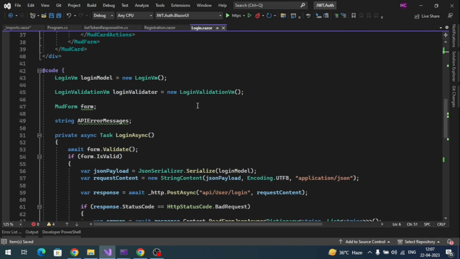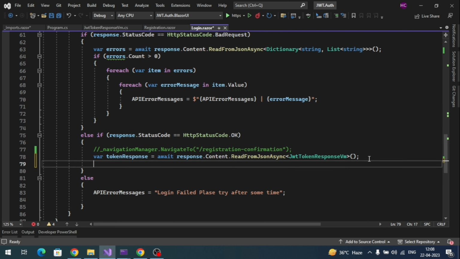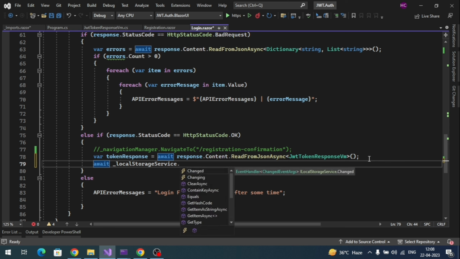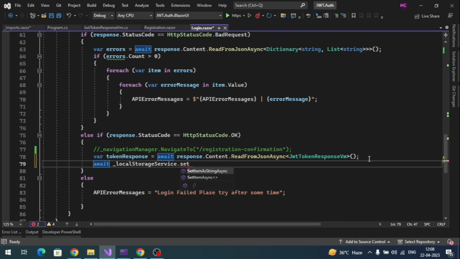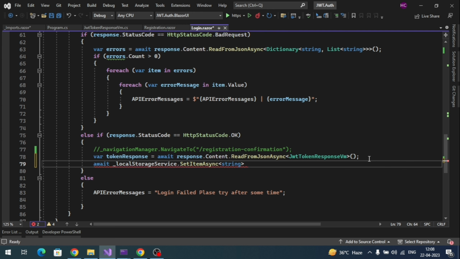Now I want to store my token into the browser local storage. So if I go here, await _localStorage.SetItem, and here I'm going to set a string type item.